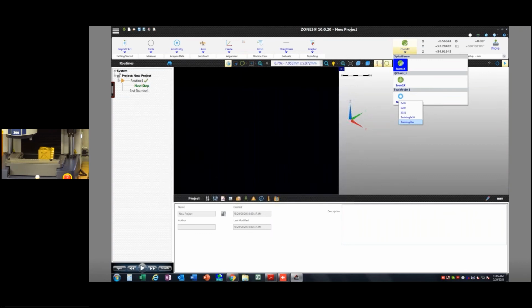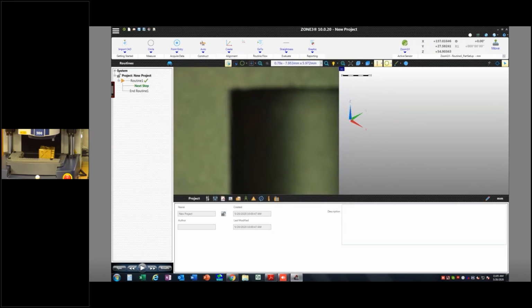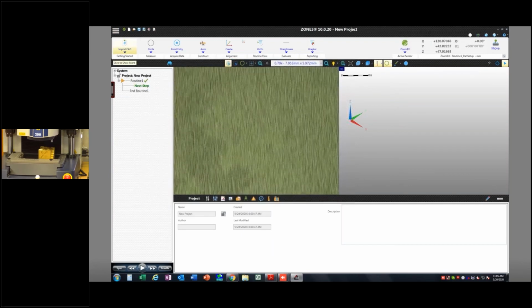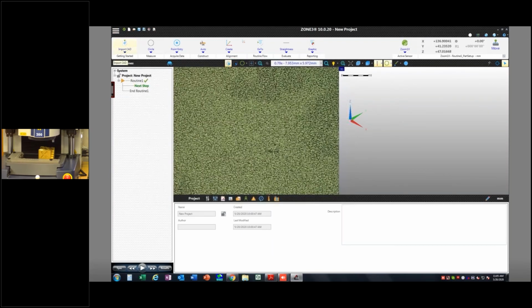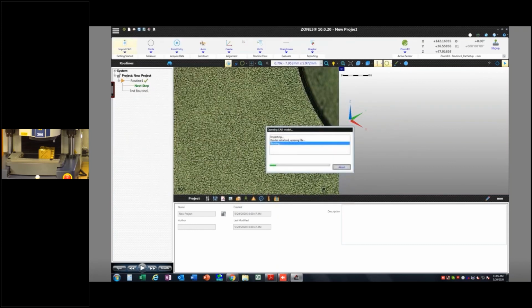Okay, so let's go ahead and create a quick optical alignment to the part, something I always like to do. The optics are a bit more forgiving than your probes are going to be. So if you're not aligned to your part and you start making automated probe paths, you're going to have some issues. So what do we do? Well, we import our CAD. It's a little review of what we did last week. I'm going to go ahead and use a part setup after this imports.